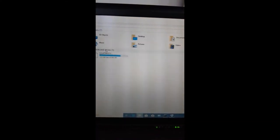Okay, battery report saved. Path C, Windows, System32, battery report. Let's go there. Local Disk C, Windows, System32. Let me see if the battery time changed. No. Still showing 2 hours 13 minutes. That's not good, definitely not good. But maybe this battery needs to be charged properly and calibrated a few times. Well, let's see.